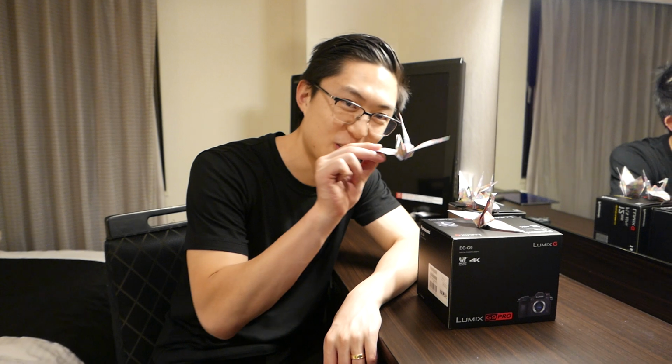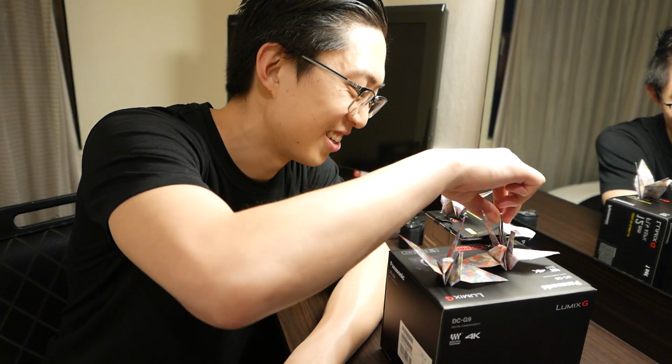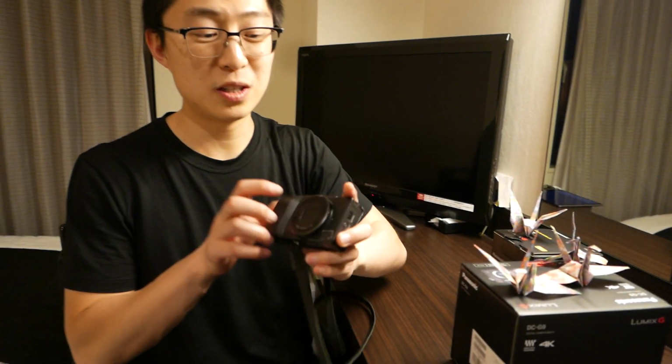So besides these little cranes that we got, which totally orientalize our little Japanese experience, unfortunately this is an ode to my buddy, the RICOH GR. Rest in peace, RIP. So the problem is, I turn on the camera, and you can see the lens is actually stuck.